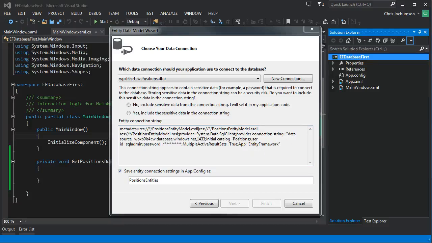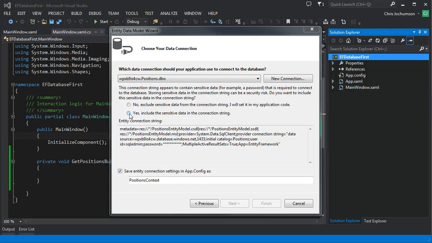So let's see, what else? Oh, and I also have to name this. Now this will end up being my database context, so I think I'm just going to call it PositionsContext. And one other thing to mention is the password is stored in plain text within either the app.config or web.config.